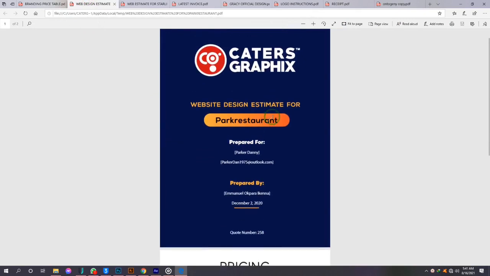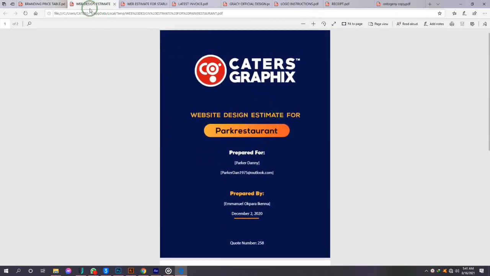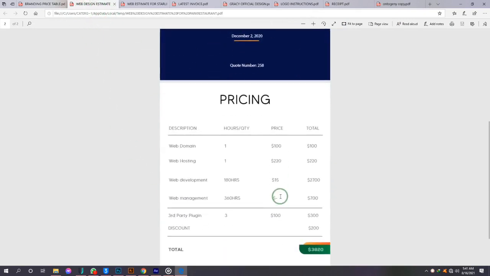So this, like I was saying, is the estimate as it is. The estimate is totally different from the price table. You now draft the estimate based on the price table you have given to the person, based on the conclusion of pricing which you agreed. We agreed on $100 for a design. So you say, okay, we agree on 100, and you give them the pricing here. This pricing estimate is not subject to negotiation. You don't negotiate with this, not at all.